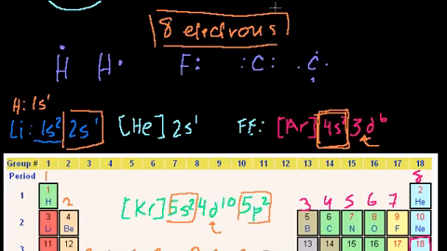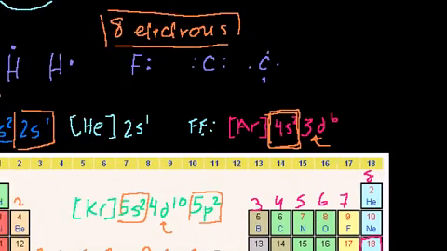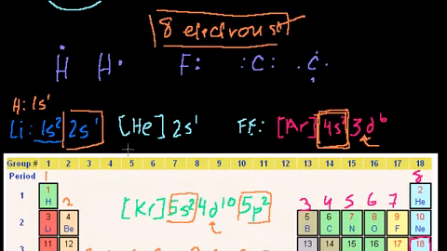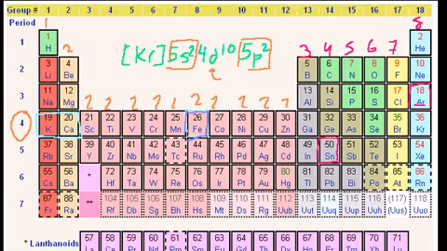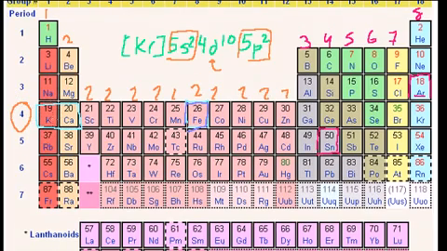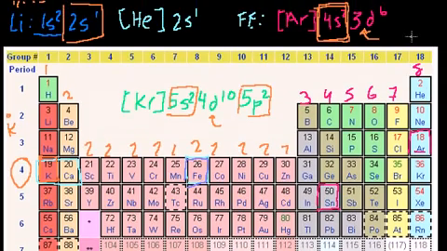And frankly, if someone could really answer the question of exactly why 8, they could make a good career for themselves in physics or chemistry. But through experimentation, it has been well established that atoms want to have 8 electrons in their outermost shell. So the question is, if you're dealing with potassium, potassium has 1 electron in its outermost shell. And then you have stuff like chlorine, which has 7 electrons in its outermost shell.